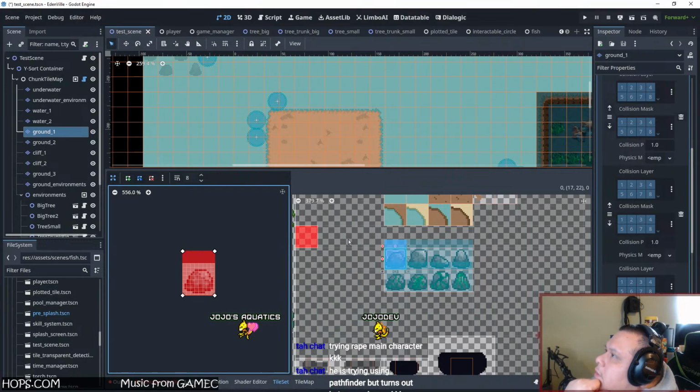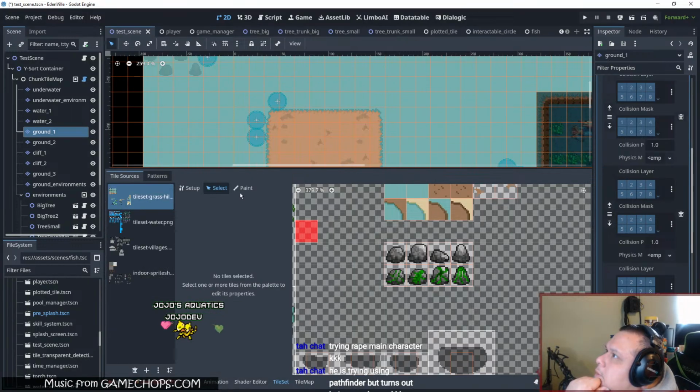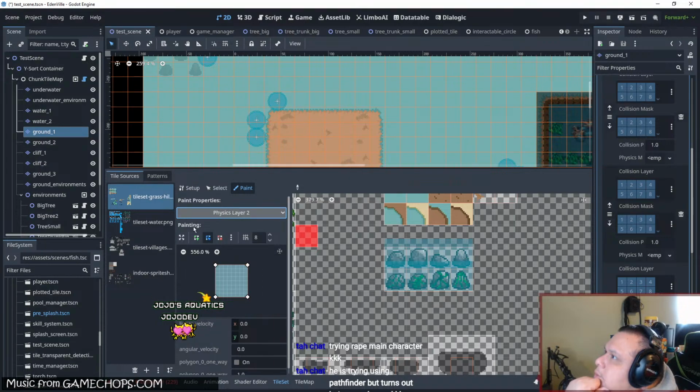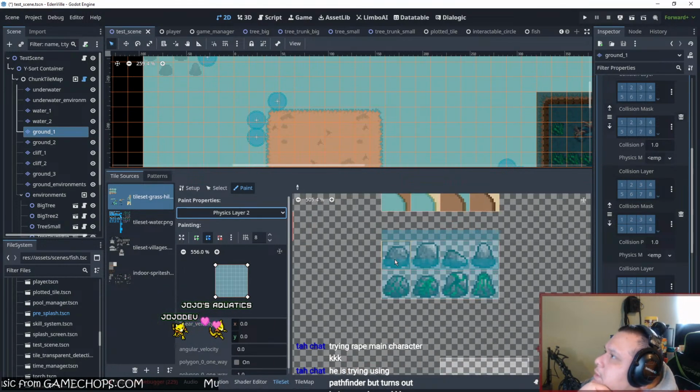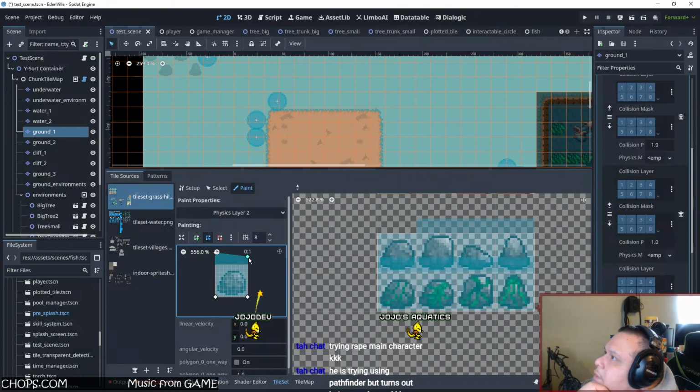All right, let's do the same thing that we were doing earlier. Let's make this small again. Paint. And let's do physics layer 2 for majority of these guys. All right. There we go, but then we make it the same thing outside.